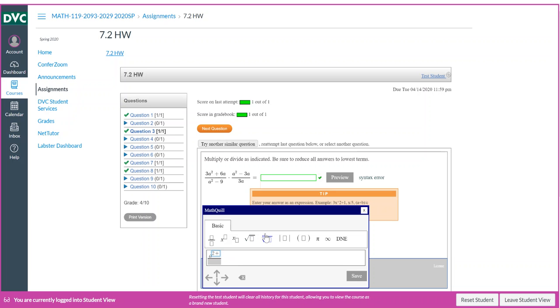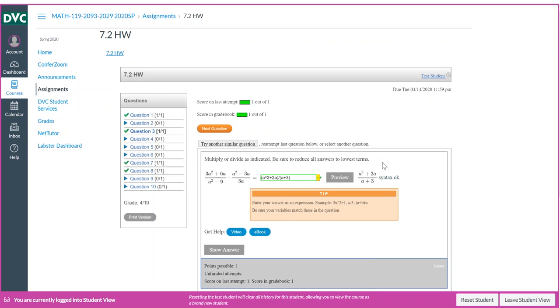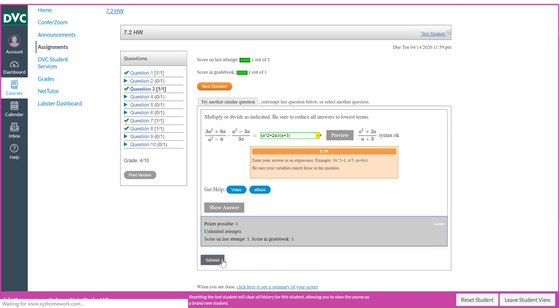Now, I don't want to hit plus right away because do you see how I'm still on the same line as the exponent? I want to go ahead and move my cursor over. Now it dropped down that level. That's where I want my plus sign. Plus 2a. And in my denominator, I want a plus 3. Save. The computer can read it, and that's exactly what I want to see when I hit submit. Perfect. We did a great job. Okay, so this problem is done.